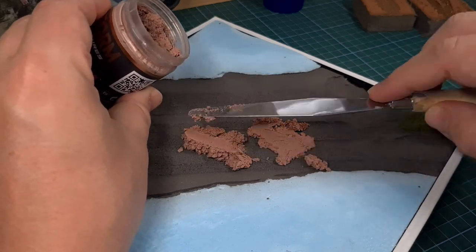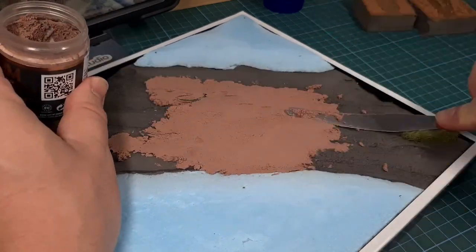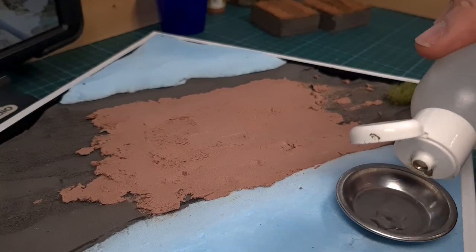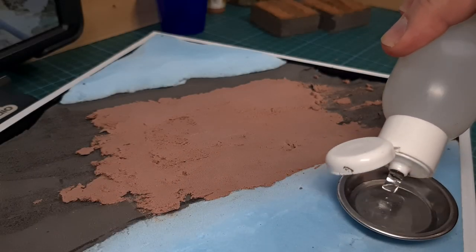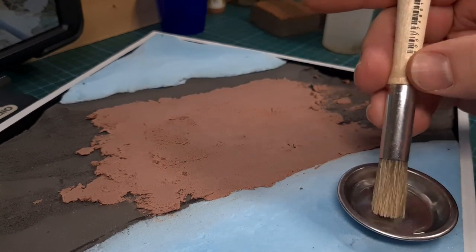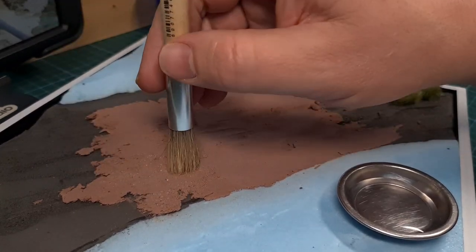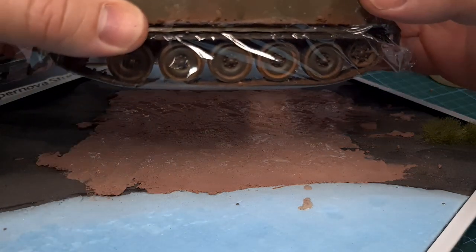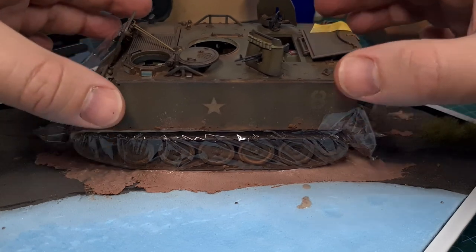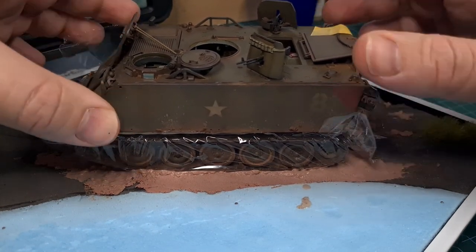This is actual clay — an acrylic product. It can be diluted with water, but for the track imprints I'm going to use the clay as-is straight out of the jar. I'm using a palette knife just to spread this across the road or track surface, more or less evenly. To make it easier to create the track imprints, I'm using some water and a stippling brush to slightly moisten the top surface of the clay. Once this is done, I can press the 113 down into the clay to make the track imprints, which will also push the clay up by the sides to make a realistic imprint.